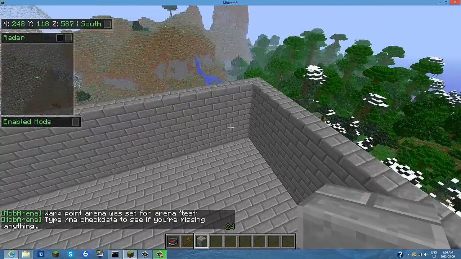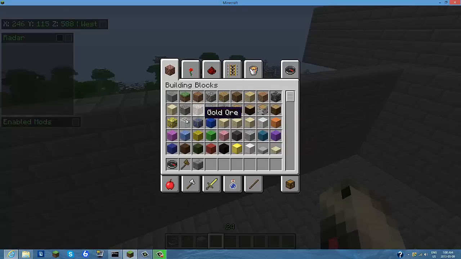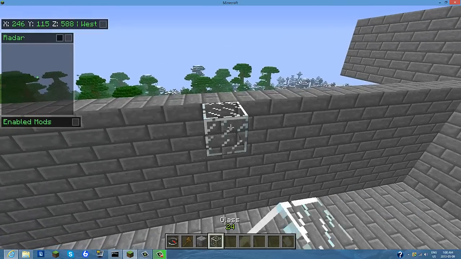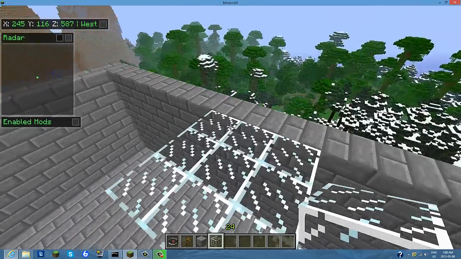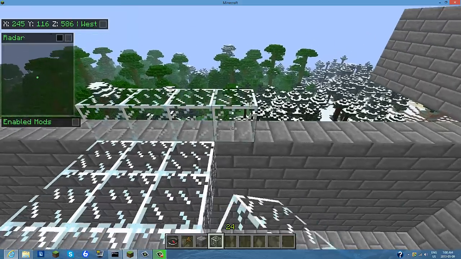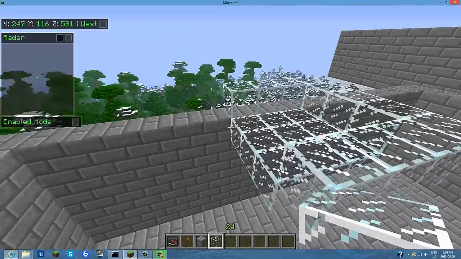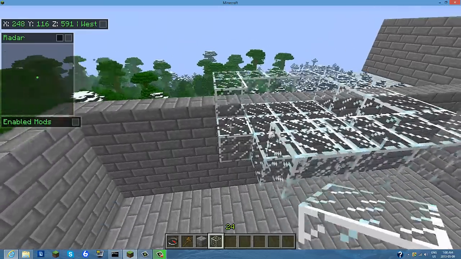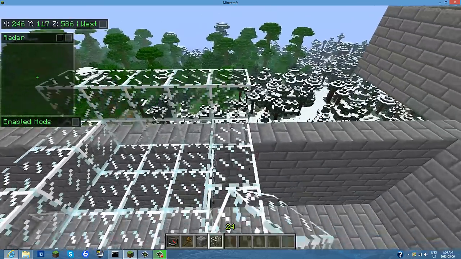And every arena, I don't know why, but it has to have a spectator place. So you can just make a little box. My fancy box. Don't judge.